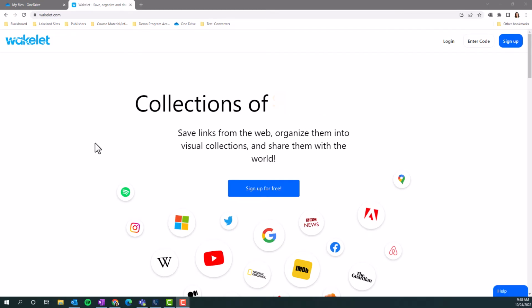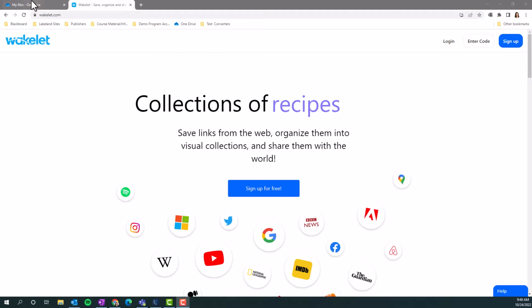Wakelet is another free Microsoft app. Wakelet is a digital curation platform that allows you, the instructor, and your students to organize a mix of content for easy access. It's a broad platform that can be used in many ways, making it a creative way to be engaging with your students. Wakelet has a feel much like Pinterest, so if you are familiar with Pinterest, Wakelet will have a lot of common features.